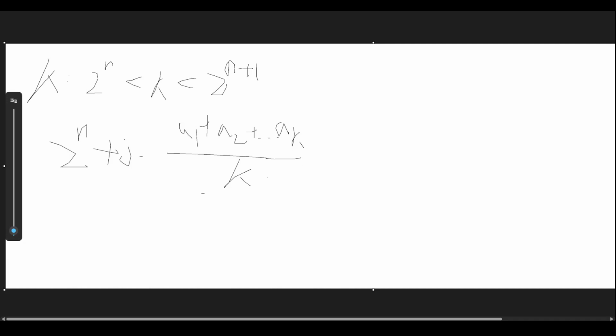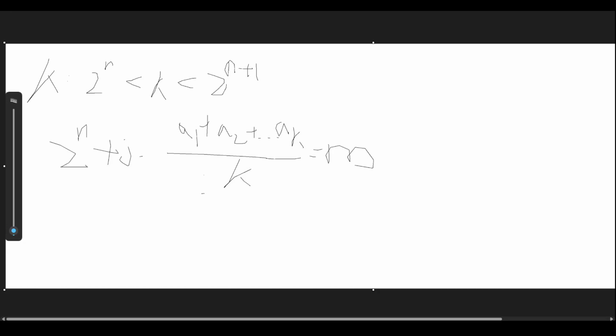Well, let's note that this thing is not that nice, right? Because this thing is not a power of 2, and this thing is not a power of 2. It's just impossible for us to get to a power of 2, no matter how hard we try with this, right? But a neat trick that we can do is that we realize that this thing is just equal to the average of this list of numbers. And then what do we know about the average?